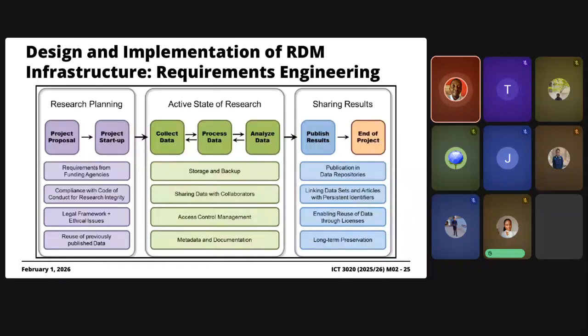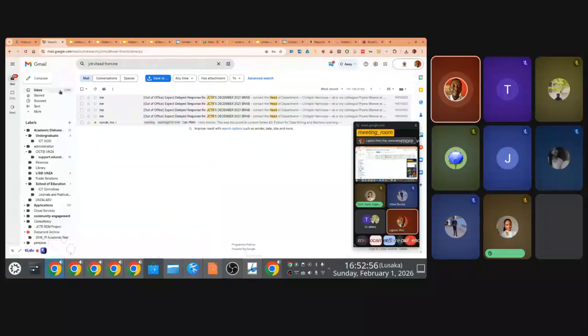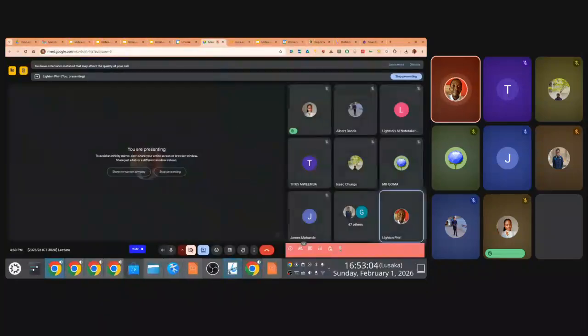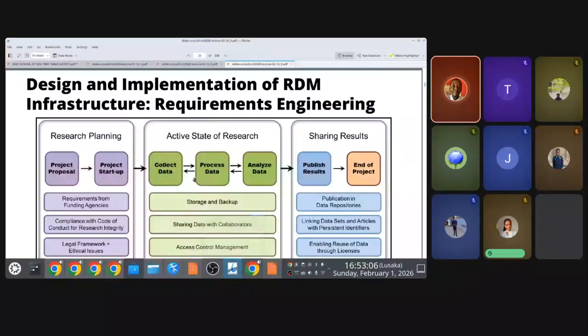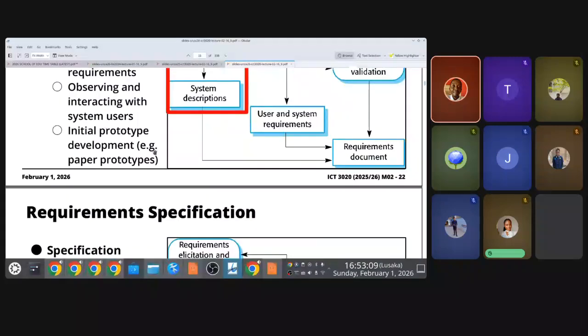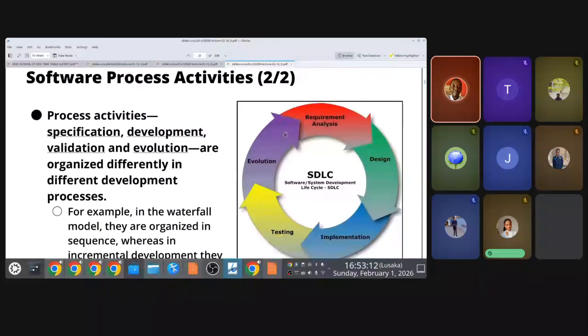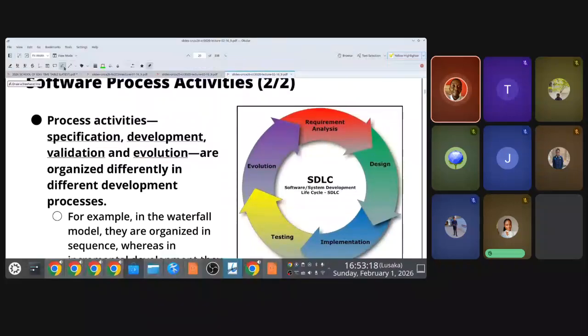Anyways, I don't know if there are thoughts or questions about requirements engineering. I'm going to pause here. The next time we have class, we will continue with the other phases of the SDLC. If you've been paying attention, we've started our discussion of software process activities. As part of that discussion, we started off with requirements engineering, and we realized that requirements engineering involves elicitation, specification, validation, and prioritization of requirements.